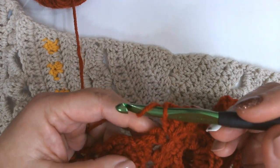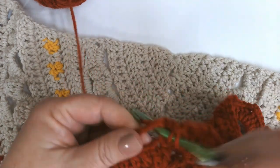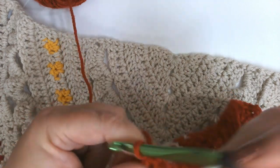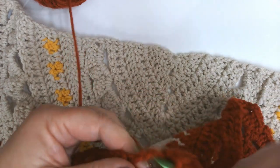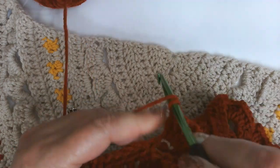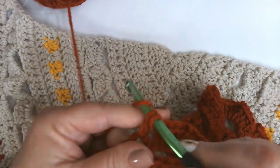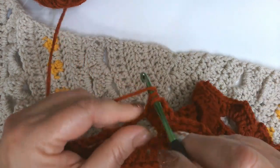And then we're going to skip those next 2 singles and go right into that chain 5 space and work our 4 doubles, chain 2, 4 doubles. And you will continue that all the way to the end. And when you get to your last single crochet of the row, you will work 1 double crochet at the end. And I will meet y'all when I get to the end of row 23.